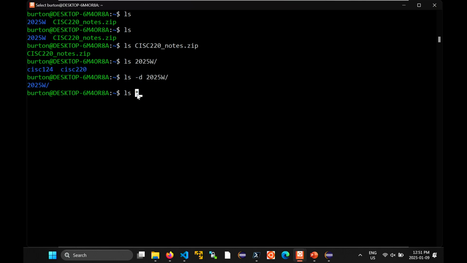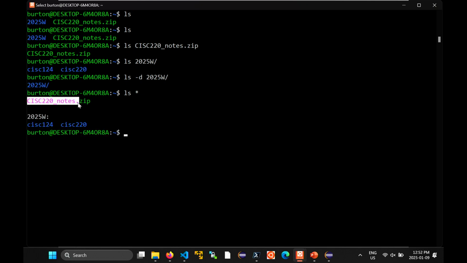Right? So in other words, when I type this in and press enter, the shell will take the star and determine what the star matches, and it replaces the star with what it matches. So when I type in ls star, I get the following output.